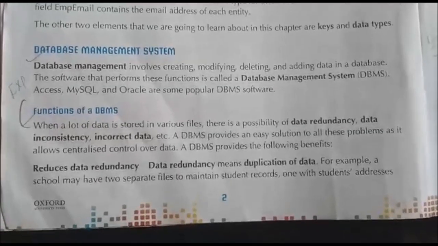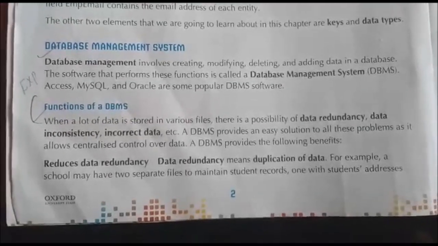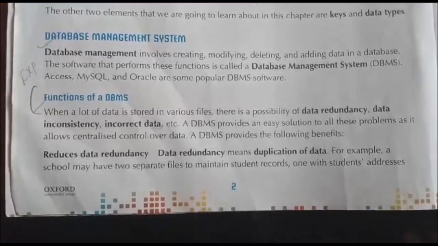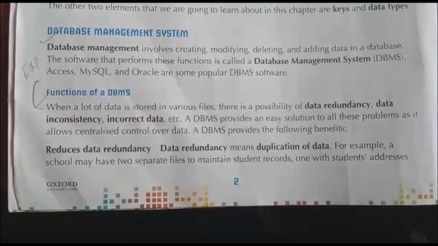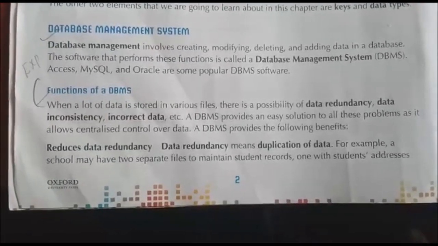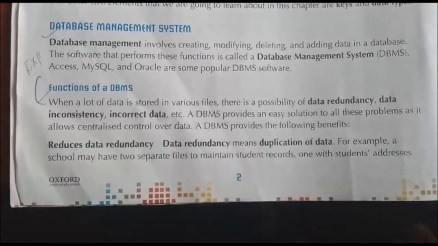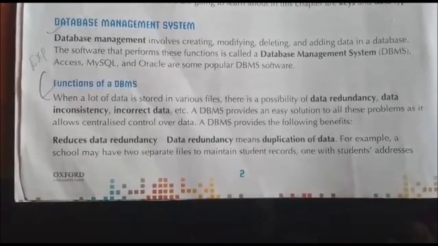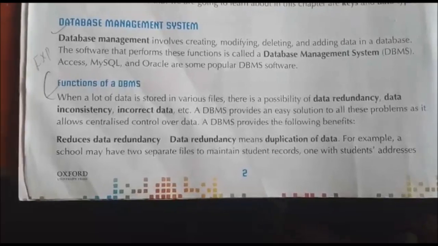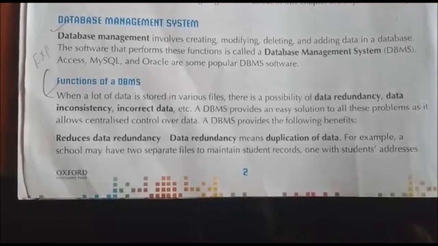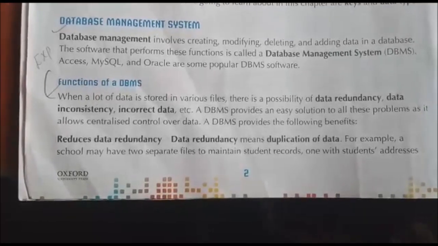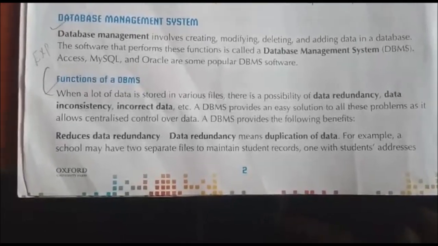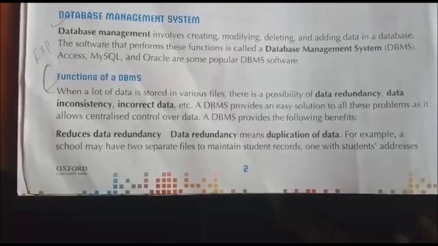Our next topic is functions of a DBMS. It means a DBMS has a lot of functions. A DBMS provides easy solution for all the problems. So now moving towards the different functions of a DBMS. First function is data redundancy, which means the duplication of data. It means that in a DBMS there is a very less chance of the duplication of data.